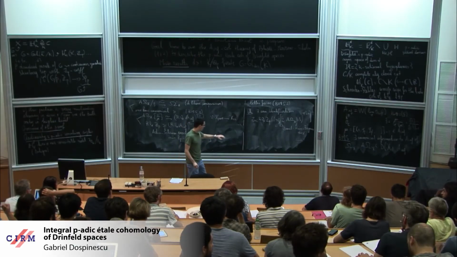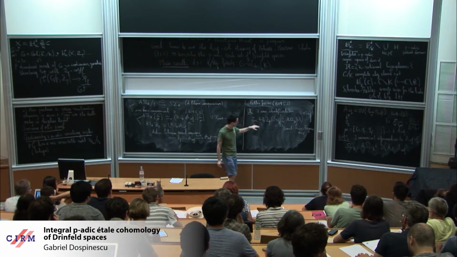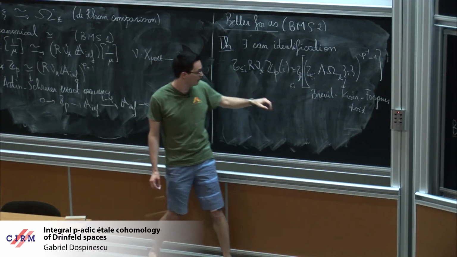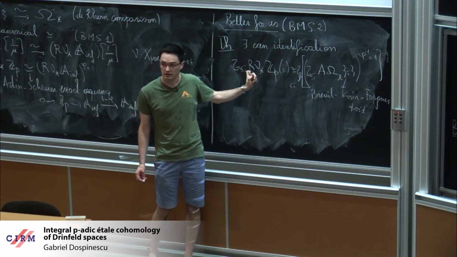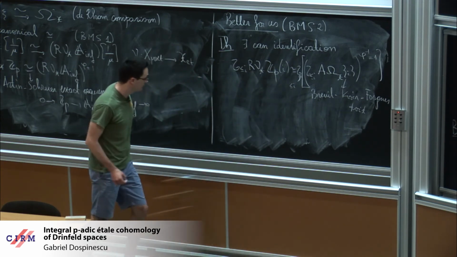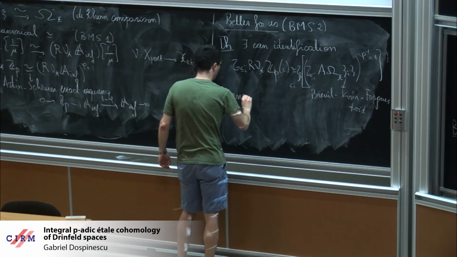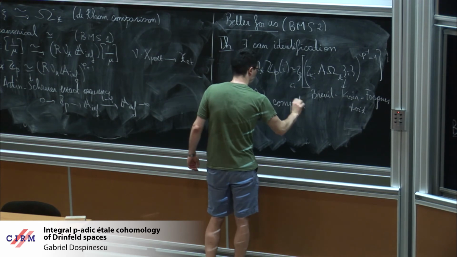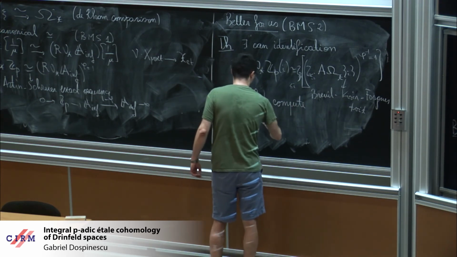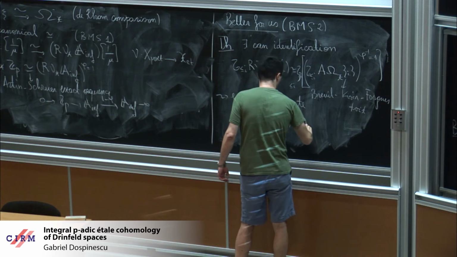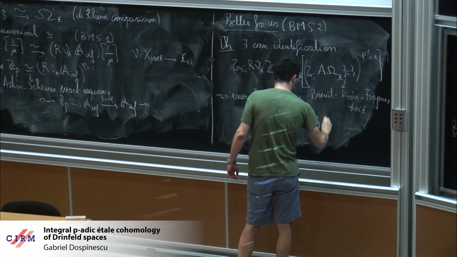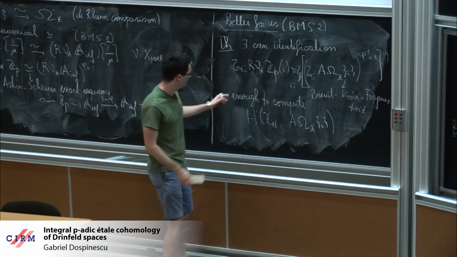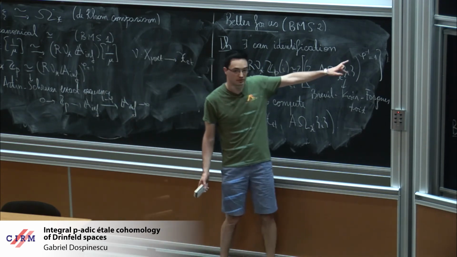Well, the upshot of this story is that if you manage to compute the cohomology of this A_Omega, in other words, if you compute the A_inf cohomology of the Drinfeld space, you get your hands on the cohomology of the Drinfeld space with Z_p coefficients. Well, of course, when I say it's enough to compute, you also have to identify this operator when you do that.